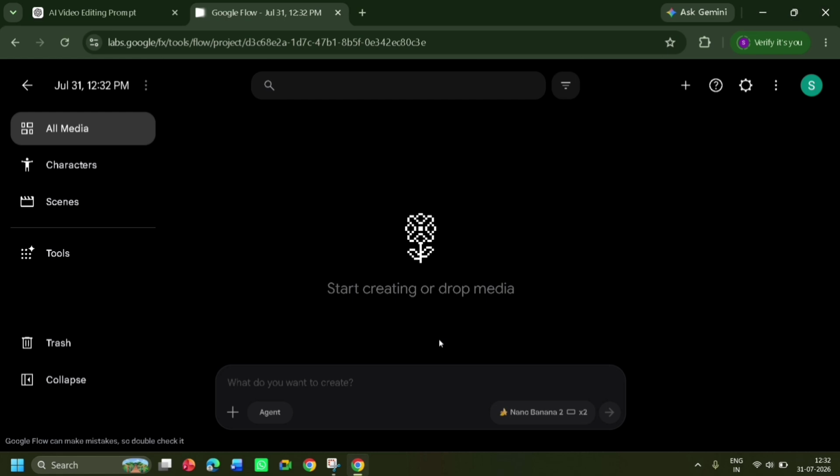However, there's one important thing to keep in mind. At the moment, Google Gemini only lets you edit videos that are up to 10 seconds long. So if your recorded video is around 30 seconds long, split it into 3 separate 10-second clips. In other words, cut it into 3 videos before uploading. You can only upload a maximum of 10 seconds at a time, so make sure everything is ready.